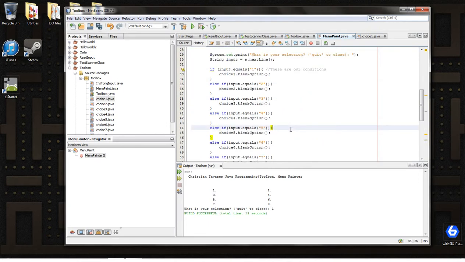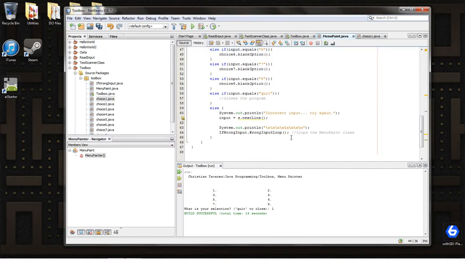What we are looking at is a big if tree of conditions. It basically depicts what will happen if any of the conditions shown apply. It goes from top to bottom, and if nothing happens, it'll use the else. That will tell you that the input was not recognized, and then it will reinitialize the menu using the ifWrongInput class. This class has one line in it, and it is simply a constructor that recalls the menu paint method. This is because you cannot call a method that is already in use. You can think of this class as a dummy class that is briefly used to repeat the process.